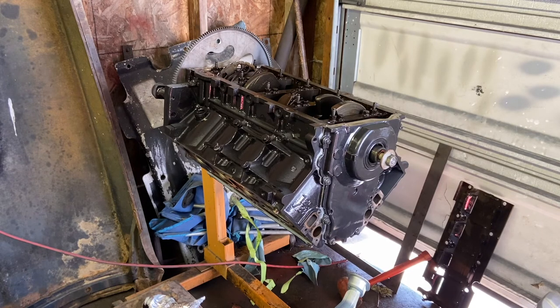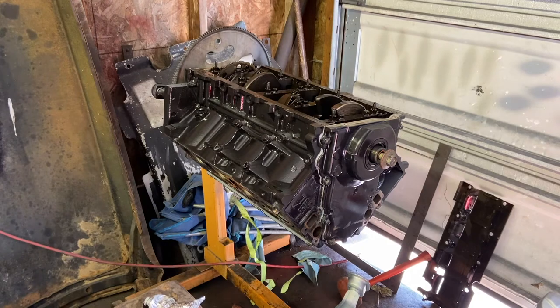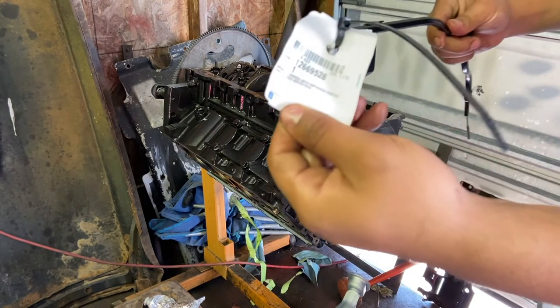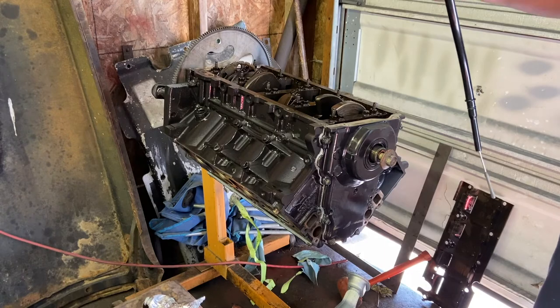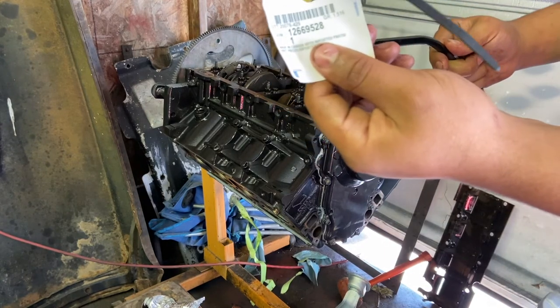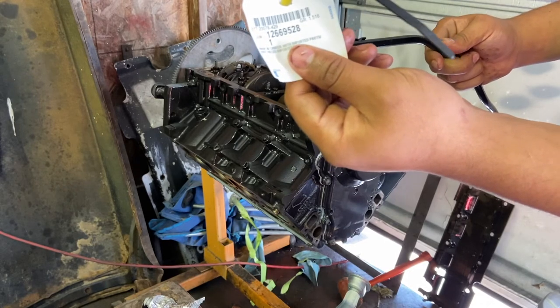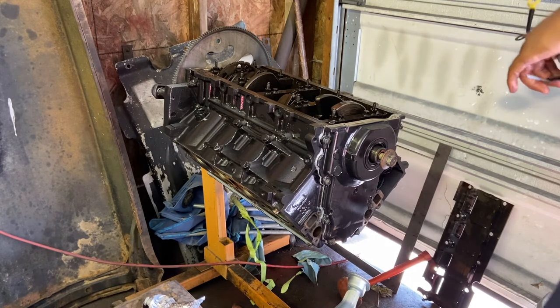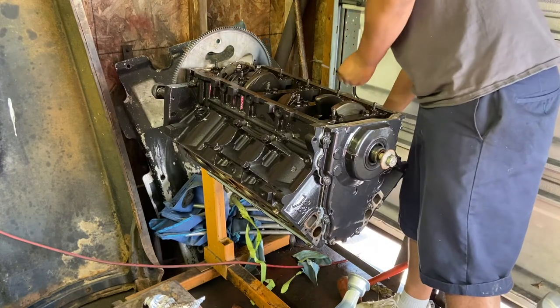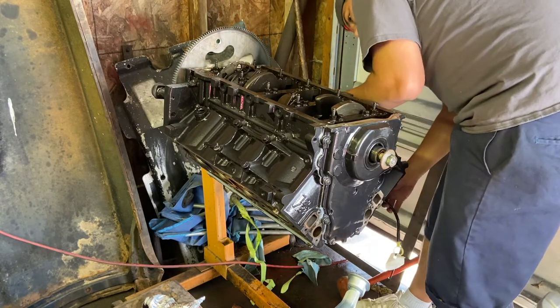Doesn't take much to get that off. And then, let me get the new one. Made in China. Alright, here. Well, see, I had to buy these separate, but here's the part number for the dipstick and then for the actual tube. I don't know if I have it, but at least for the dipstick, that's what it is. 12669528. Oh, and it does have that O-ring.